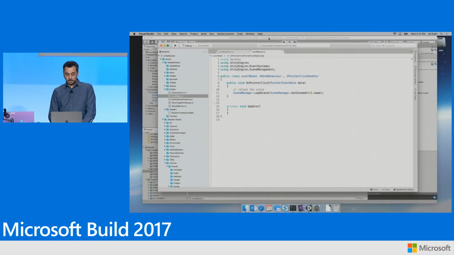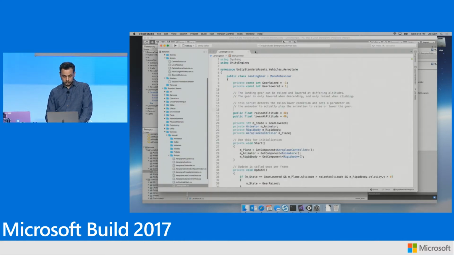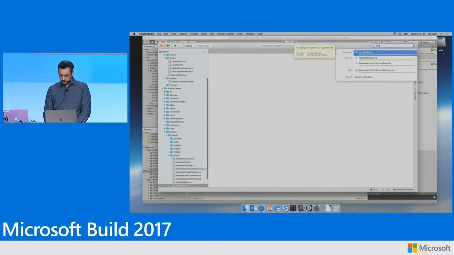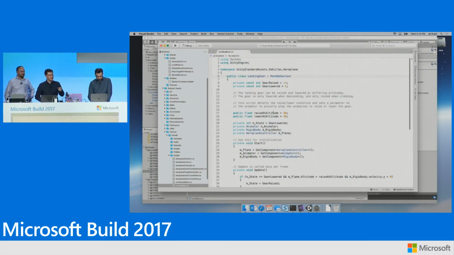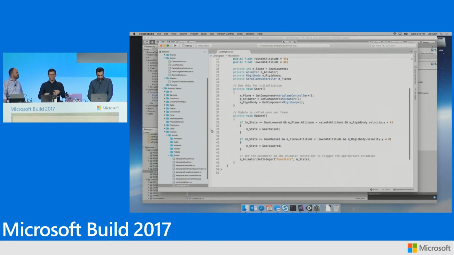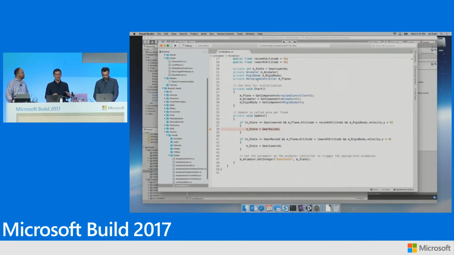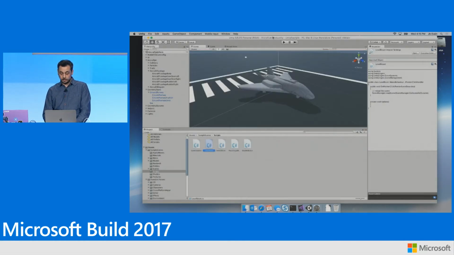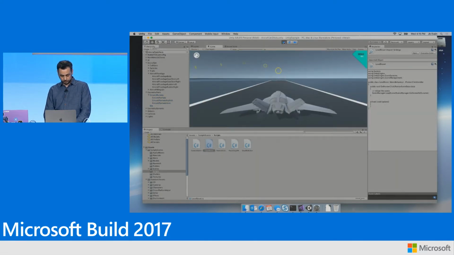Let's have a look at debugging. I want to put a breakpoint when the plane takes off and the landing gear rises. So let's look for the landing gear. And that is a very nice key combination that you pressed. I don't know if you noticed. It's command dot. Command dot, and you start typing, and it has all the idioms that you expect to locate methods, files, go to a specific line, and so on. I'll put a breakpoint when the gear is raised. I just have to click play to attach the debugger to Unity. In Unity, I just have to press play to start the game and take off.